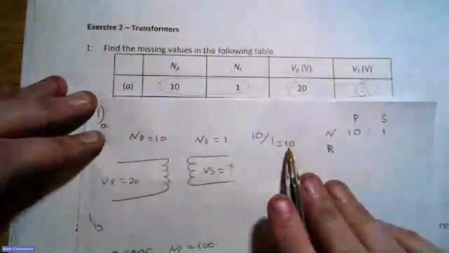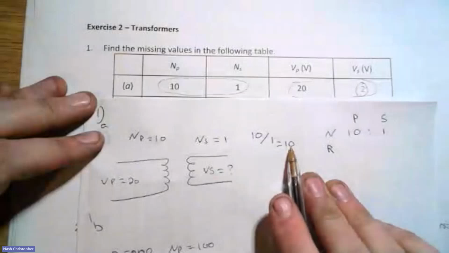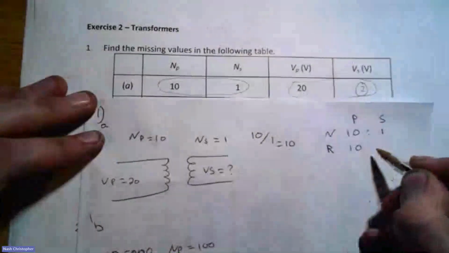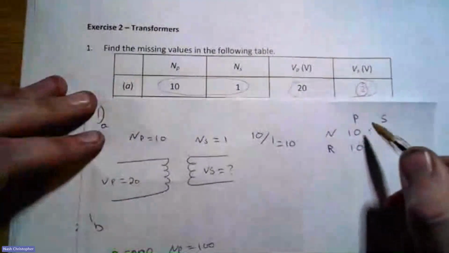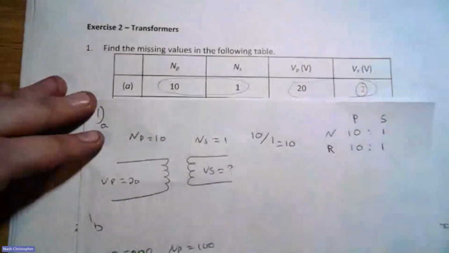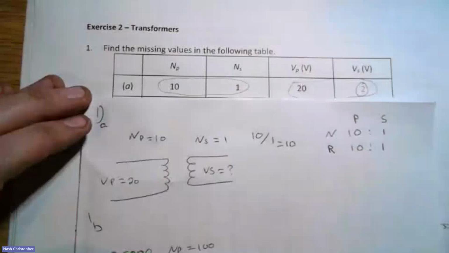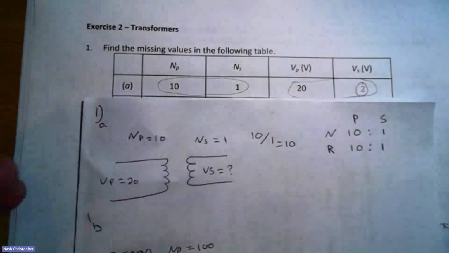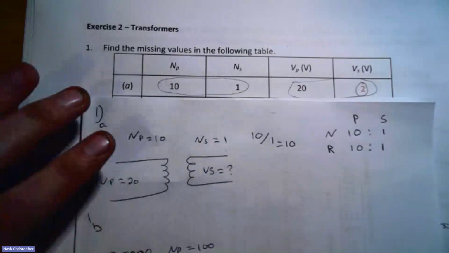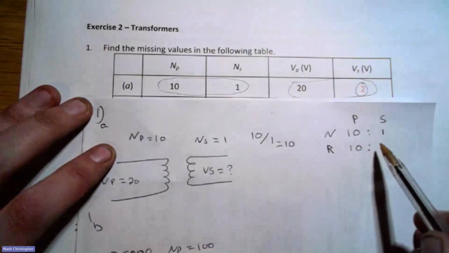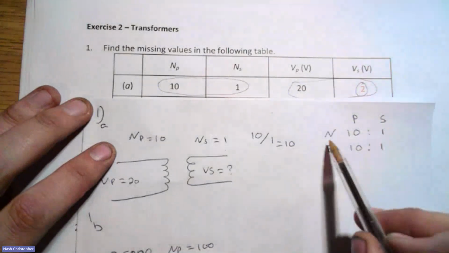And that value is how many times the smaller number fits into the larger number. So that value is related to the larger number. And because it's how many times the small number fits into that, the small number becomes the 1. Doing it this way, you don't end up having decimal places and having to remember whether you're subtracting or adding or dividing. You're working with whole numbers this way. So we've calculated the ratio, which happens to be the same as the N value.